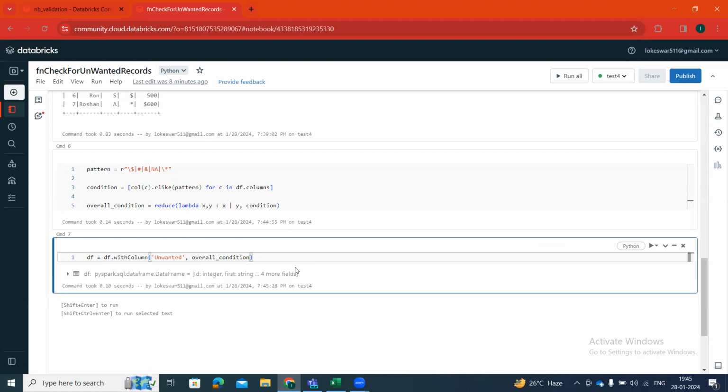Sir, but you are not defining any kind of when condition, how is it going to be executed? That's the beauty of using the reduce and lambda combination. It is going to give the Boolean values true or false automatically. No need to use more. When it is not matched, the condition is populated as one. When it is matched, the condition is populated as two. No need to use that. That's the beauty of using the reduce function. It is going to build the Boolean condition automatically for us.